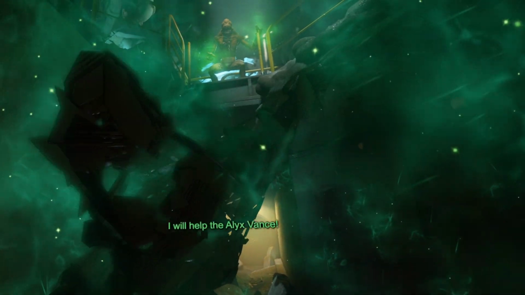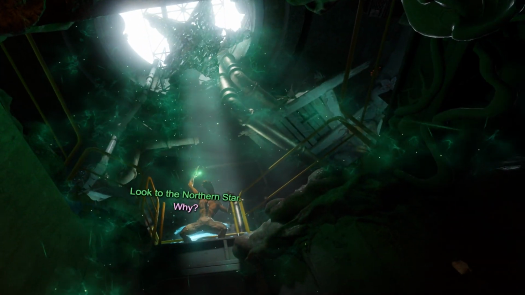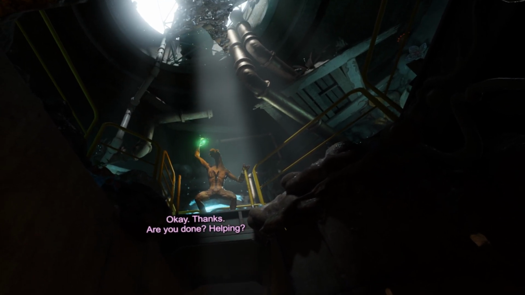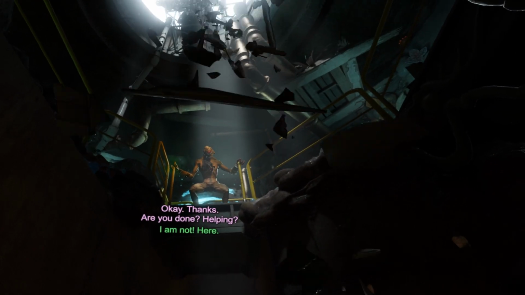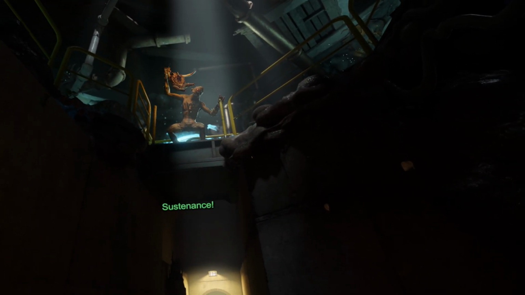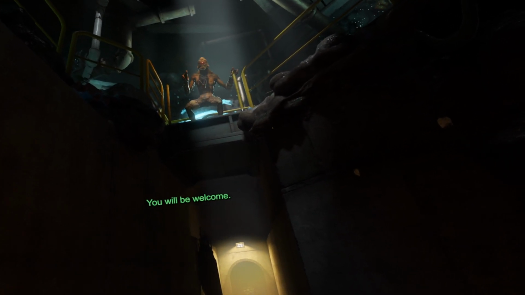I will help the Alyx fans. Look to the Northern Star. Why? For guidance. Okay, thanks. Are you done helping? I am not. Here. Sustenance. I'll eat it later. Thanks for the help. You will be welcome.